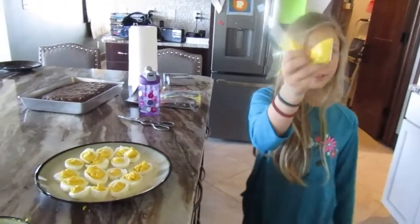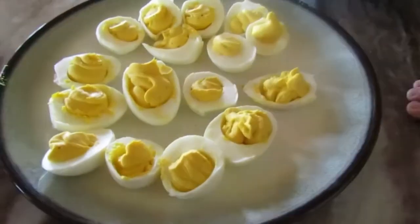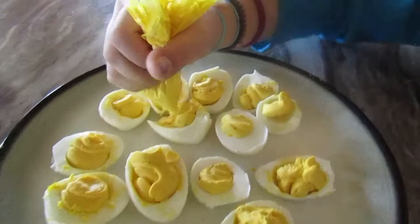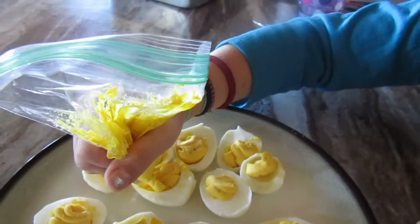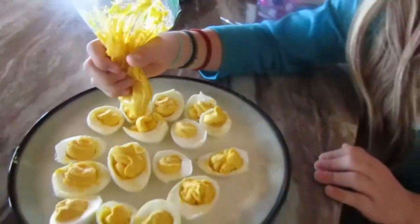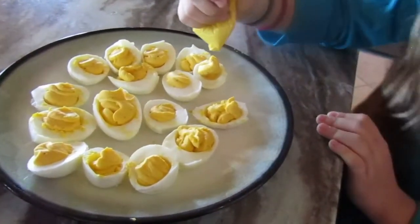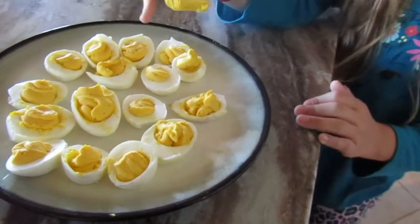There's still a lot of this in here, so do you want to fill more of them up? Are there any that need a little extra? Maybe this one is kind of down. Do you think? Sure. I wasn't able to stick it in there, so that's why. That's okay. This one's kind of, yeah, look at that, it's kind of poking up.